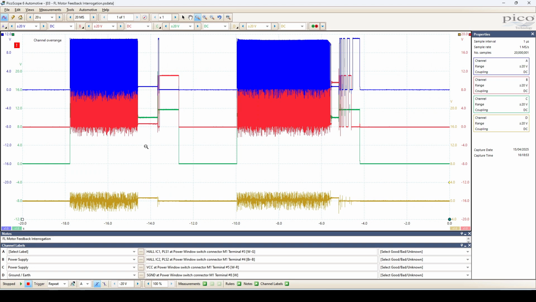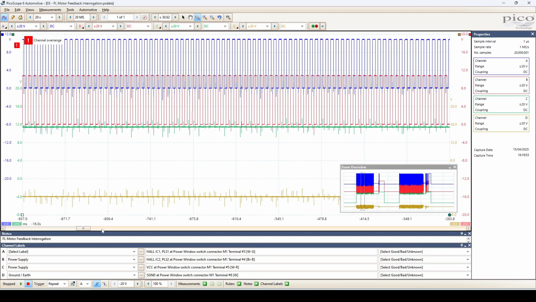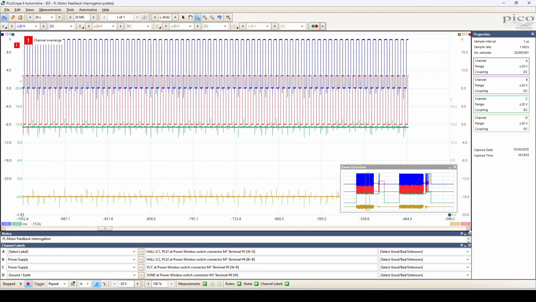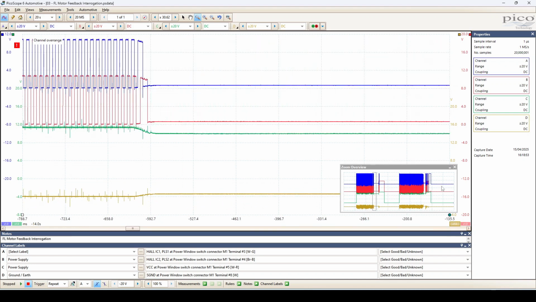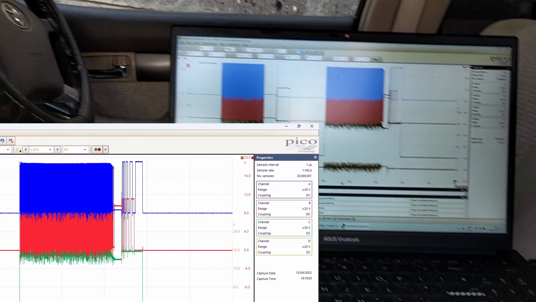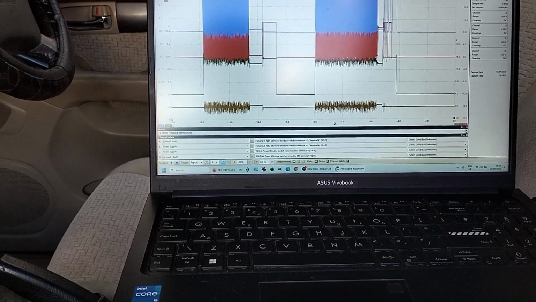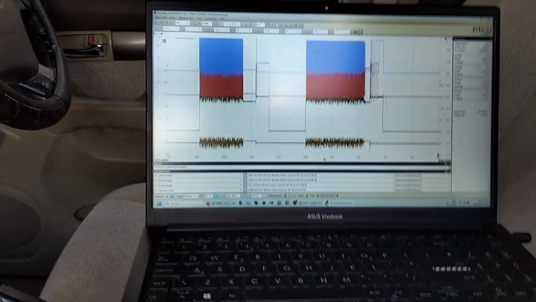That is so cool. So Hall IC1 and 2 in the rear left door motor, they're bad. Why are there two of them? I think it's for redundancy, because you need to have these two for that motor to work. The question is, why do we have speed sensors in a window motor? I'll tell you what the answer is. The answer is, there is probably an anti-pinch mechanism in this window, and I can test it right now.